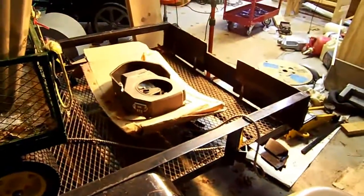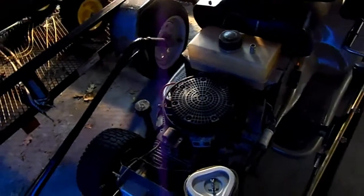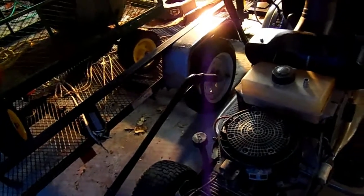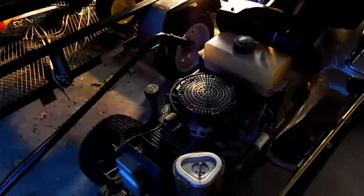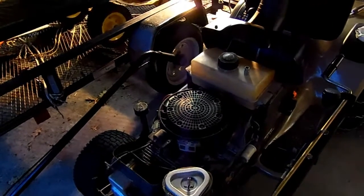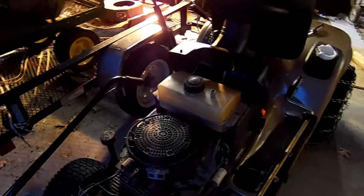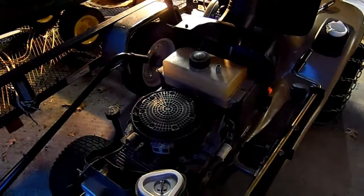I changed the voltage regulator, and it's just hanging on the side of the plastic housing — kind of funky the way they ground that thing, but it does have a ground wire. I double grounded it just to see if that was the issue, and it still had 21 volts. Changed it with a new part — still 21 volts. So I was thinking maybe the stator has a short to ground somewhere and the regulator just can't do its job because it's getting a weird connection to ground, upsetting it somehow. But that didn't pan out either — I don't see any short to ground on the stator.